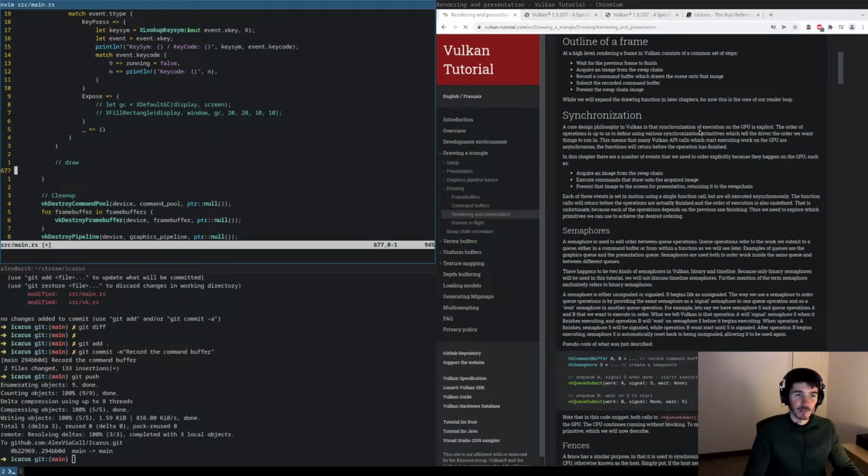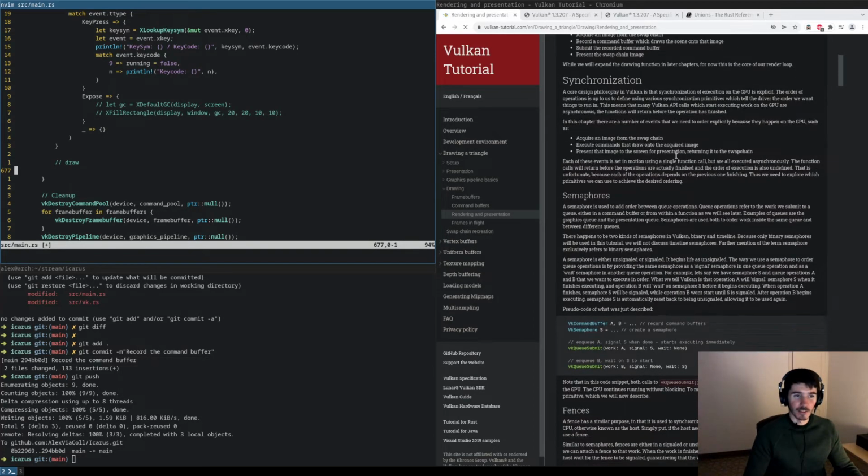In this chapter, there are a number of events that we need to explicitly order because they happen on the GPU. For example, acquire an image from the swap chain, execute commands that draw, and present the image to the screen.